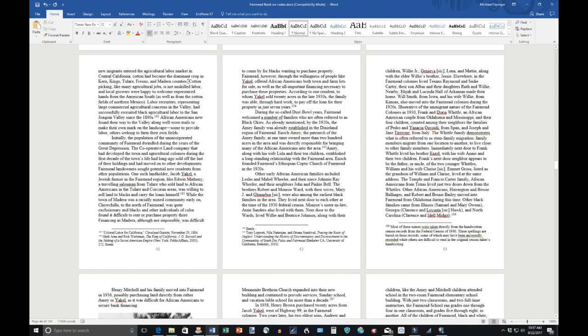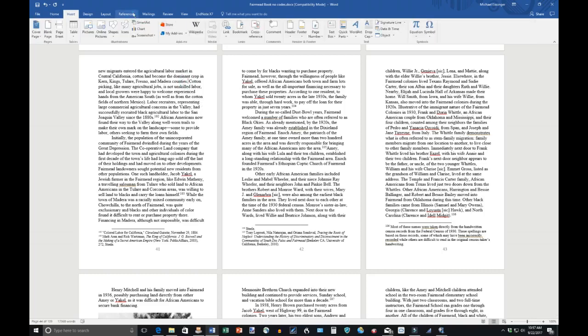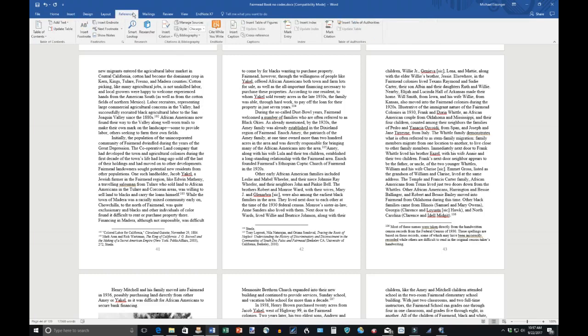So we put the cursor right after the period. Now, if you were doing inline, it would go before the period, but with footnotes, it goes right after the period. Go to References. Here is what we need to worry about, right here, this Insert Footnote. We also have endnotes. That's another issue. The beauty of doing it this way is that Word keeps track. You can have both endnotes and footnotes, and you can also convert footnotes to endnotes and vice versa.